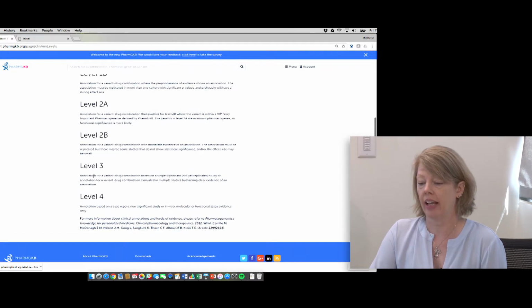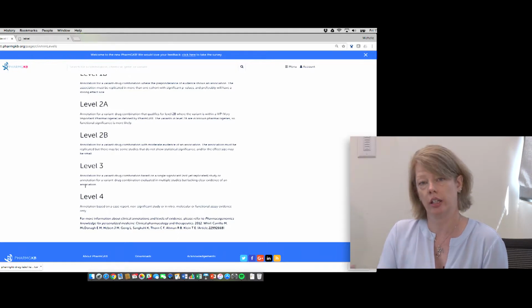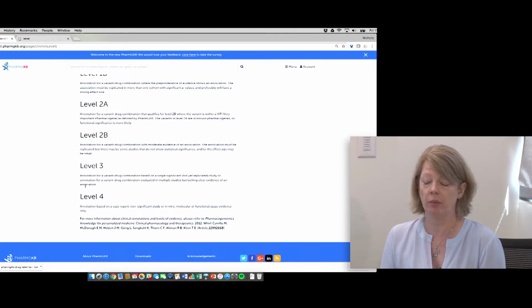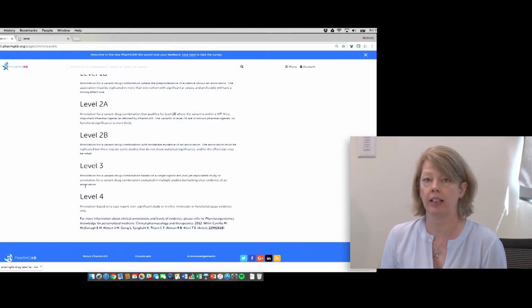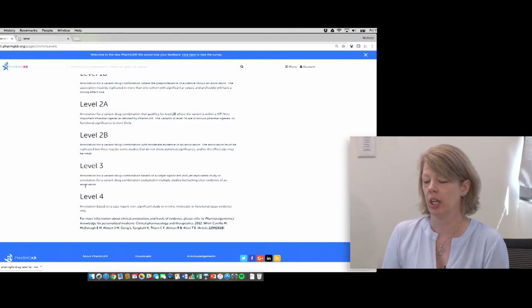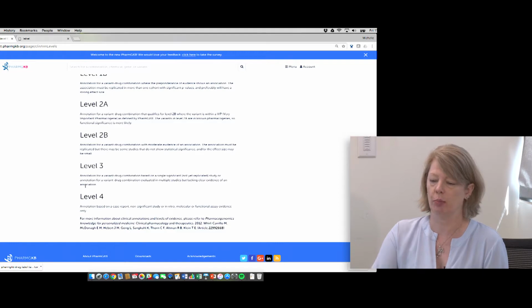And level 3 is assigned in circumstances in which some literature has reported that there is an association between the variant and the drug and a drug outcome, a phenotype. But there may be one or more pieces of literature that were unable to replicate or refute that evidence. So in any cases where there's conflicting data, a level 3 will be assigned.